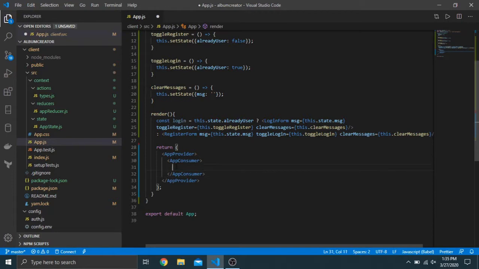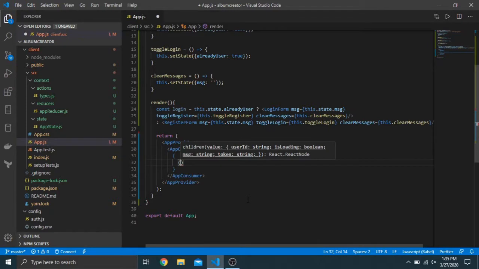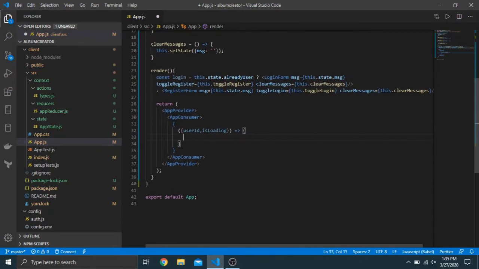And then inside of here, basically we want to do JSX because we're getting it like a function, like we're passing in a prop. We want to destructure it, and then we want to use the arrow function to do whatever we want for that current instance of the context. So basically what I want to do is JSX like that, and then we do parentheses, destructure, because remember, it's like parameters. We want to grab the user ID, and then we also want to grab the is loading. And then we want to do an arrow function like that. Remember, we can do this because we're simply outputting something, and you'll see why in a minute.